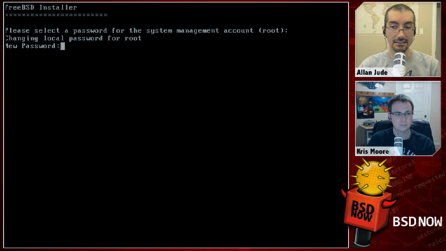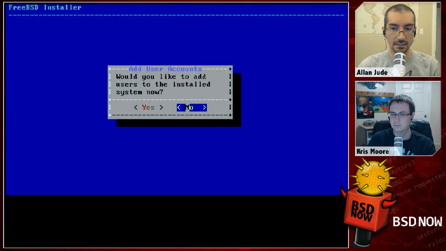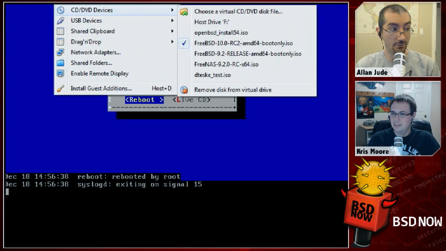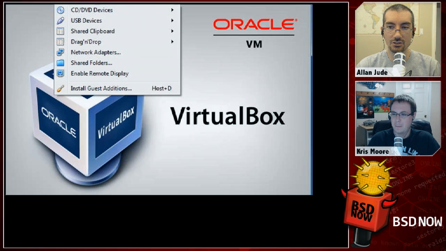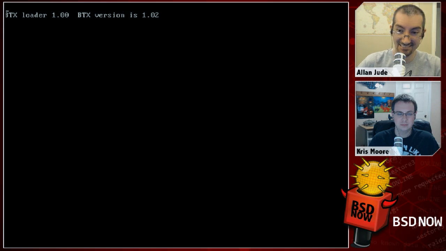It's less of an issue now in 10, but in older versions of ZFS, if the pool is overly full, you could have some performance issues. It got cranky when it got above like 90%-ish. Well, in older versions, it got cranky when it got above like 75%-ish. Oh, man. Ouch. So that's why we opted for 2 gigabytes. Gotcha. So if you're going to do encrypted root on ZFS in VirtualBox, you need to make your disk bigger than 4 gigabytes.